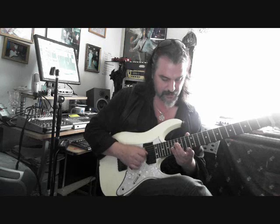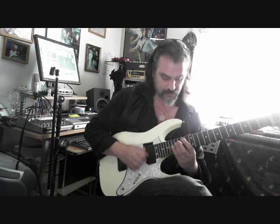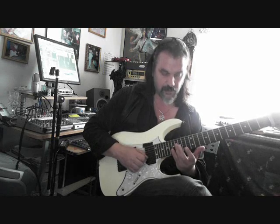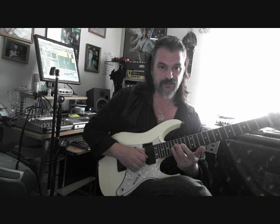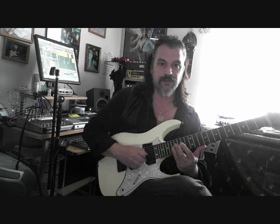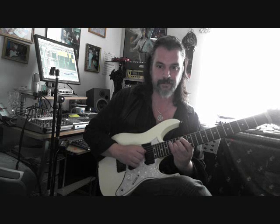Up on the B on the G string, and up on the F sharp on the D string. I'm rolling that ring finger there. And the reason for the roll, actually, is as I hit that B and I then go to the F sharp, I can't let that B ring out. So the roll takes the pressure off the string and gives me that instant mute. And then gives the F sharp room to sing.